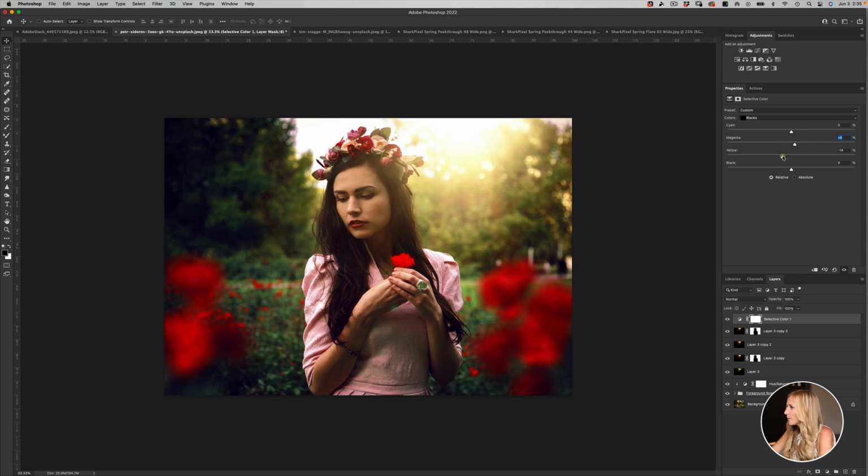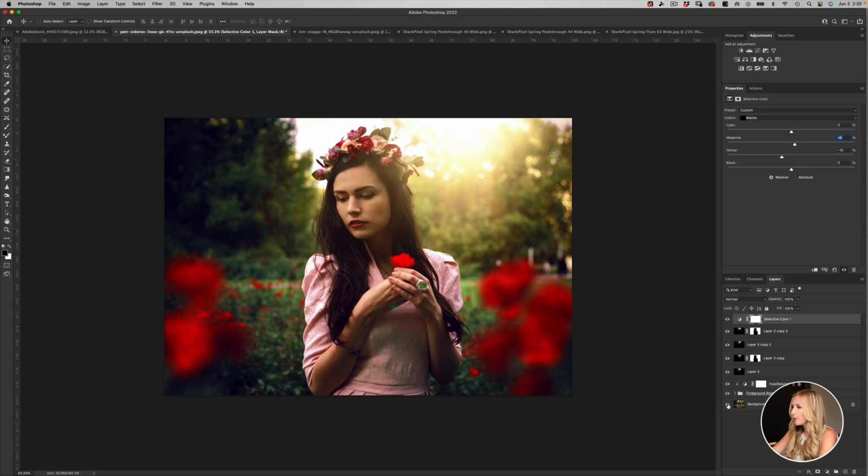And there is our split toning. Oops, maybe a little bit more. So here's our before and our after. I brought that bluishness back in. I brought the reds back in. I really made the reds pop. And I just feel like overall, that is a nicer representation of the image.